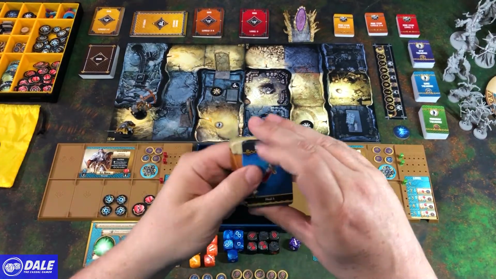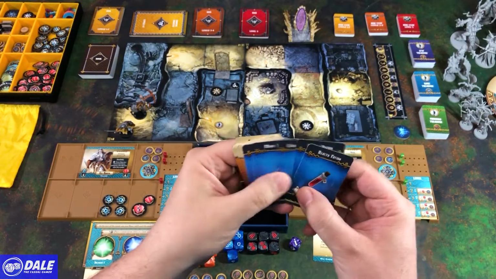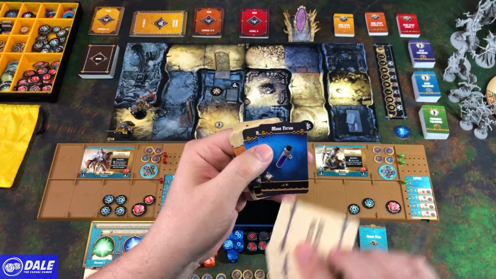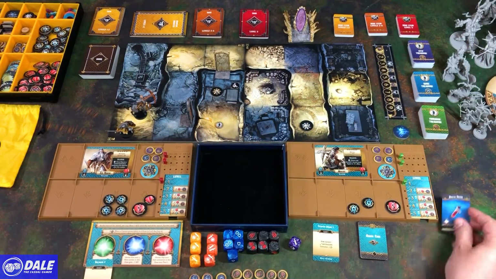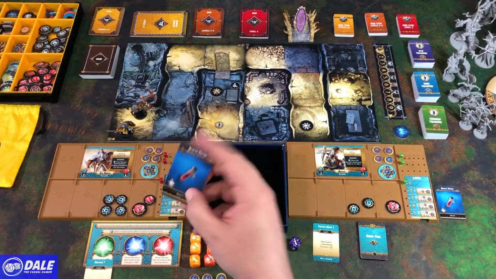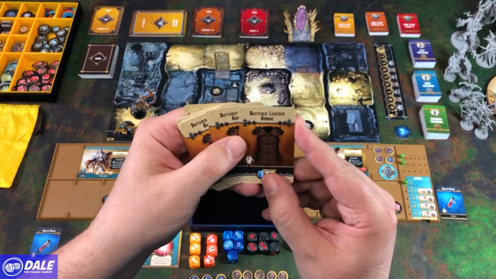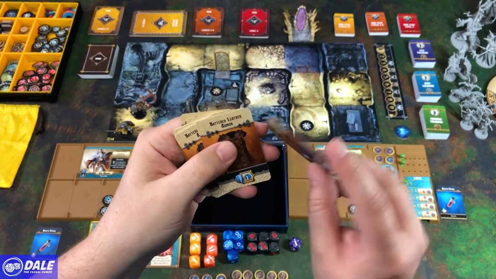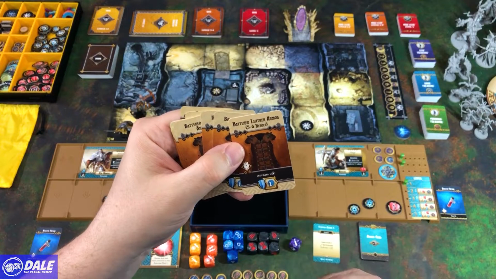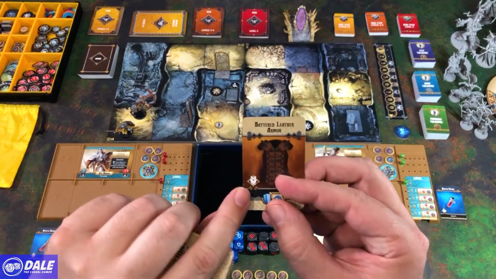The first thing we're going to do is choose between having a health potion, which we can discard to heal 3, or a mana potion to discard to get 2 more mana. I'm going to take a health potion for both, and we'll just place that next to our boards. Then each character gets some battered leather armor, which gives us a blue die when we defend. If we're playing with 5 to 6 heroes, it's a little bit different. And we'll place that on our board where it shows its chest.